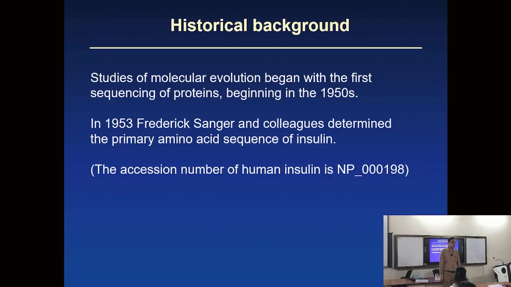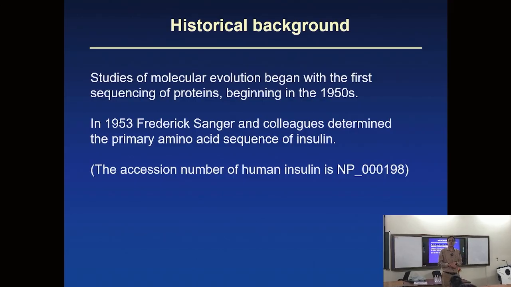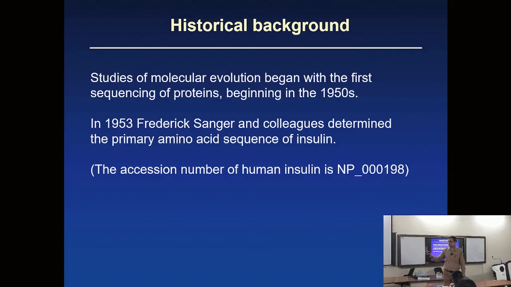So sequencing of protein molecules, and the first protein that was sequenced was insulin. And since then, dozens or hundreds of protein molecules from different organisms were sequenced. So it provided the opportunity to compare those sequences to understand the differences between sequences from different organisms and how these have evolved. And can organismal relationships be inferred based on the changes observed in these sequences?